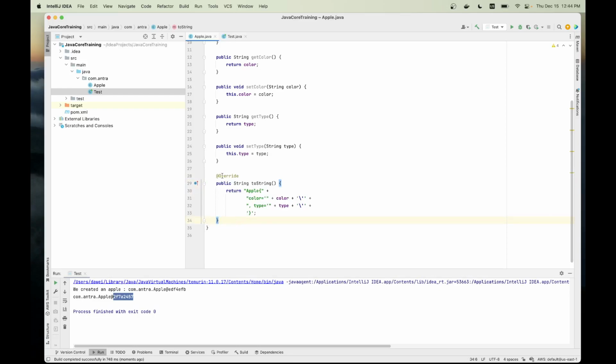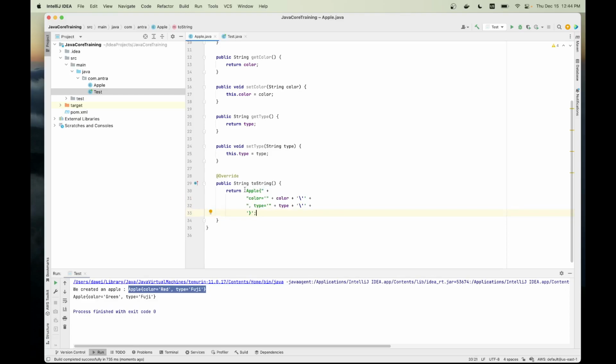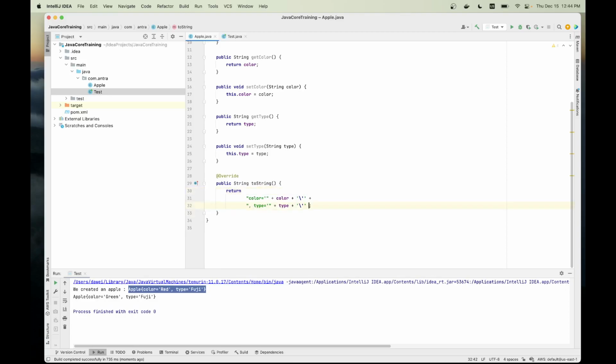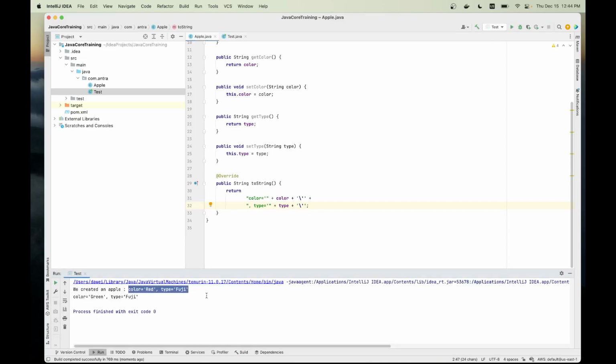Click on OK. So it will automatically generate a toString method. We can also do it manually. We don't have to use the auto-generated one, but it's more convenient. So in this case, instead of printing this, it will print out a more descriptive, human-readable format of this object. Of course, if you don't like this one, you can customize it to something like, I don't like this apple, and we just remove this line, and also this line, so it will make it shorter, but still present the current object status. So apple, color green, and red. All right, that's it.